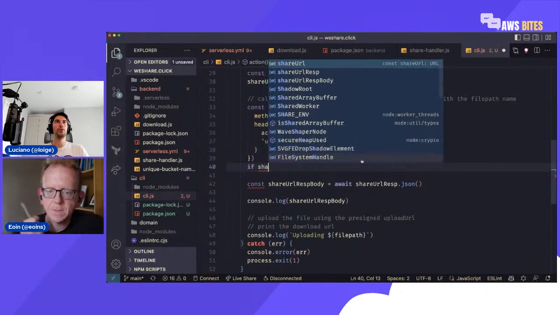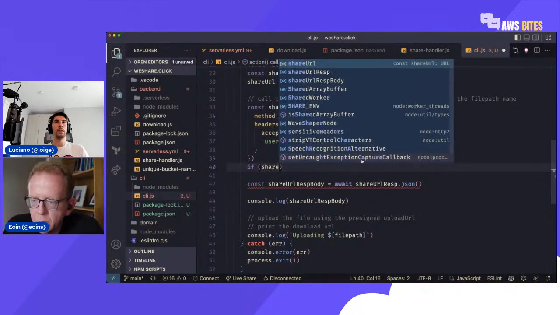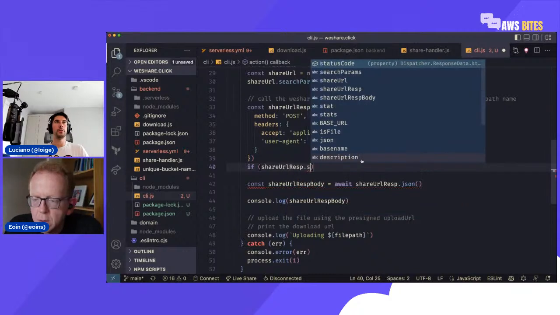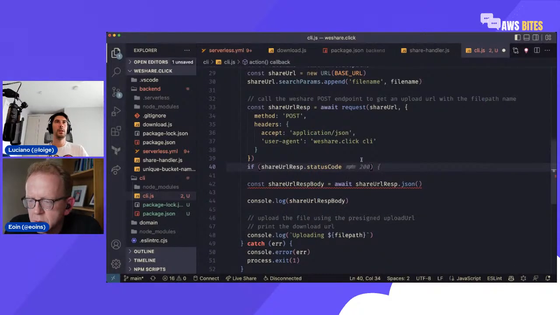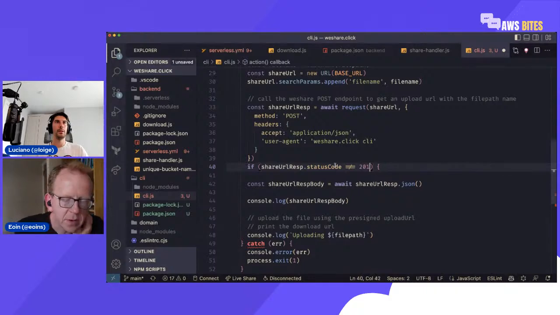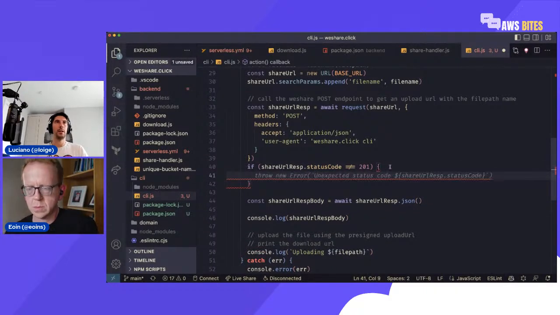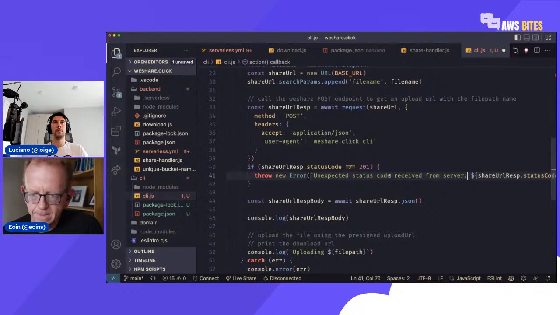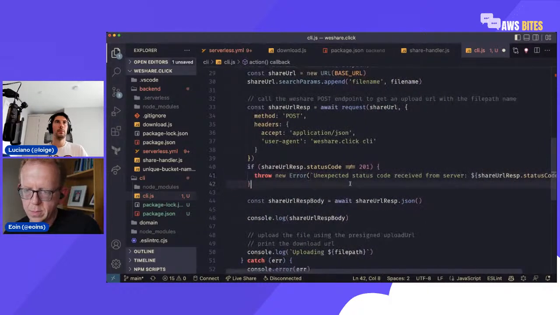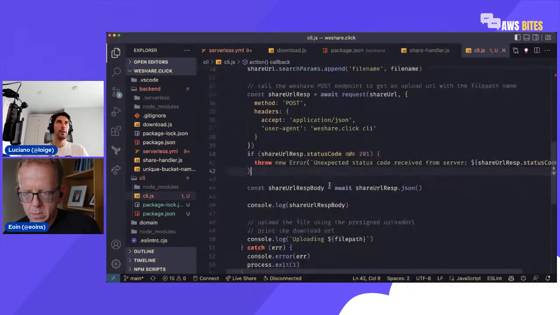So we can say share URL response.statusCode. Is 201 the one that we get that indicates success? Yeah, it's 201 for our case. Yeah. So if it's different from 201, we can say unexpected status code.